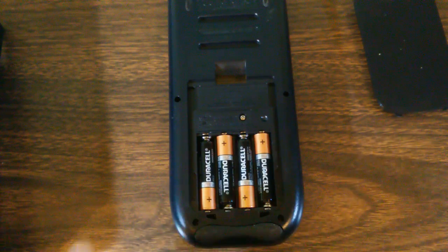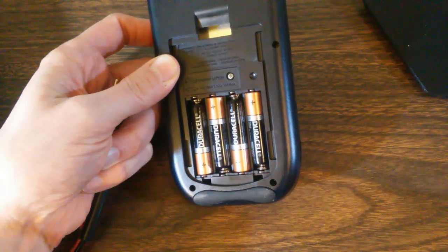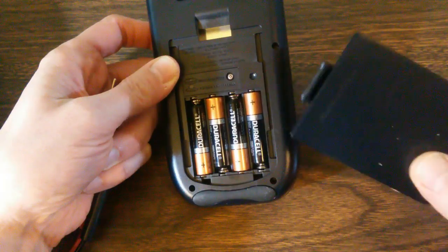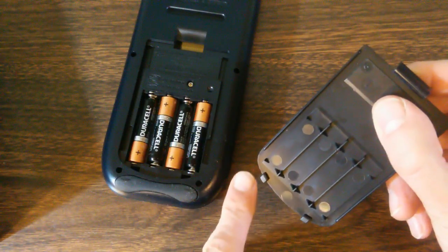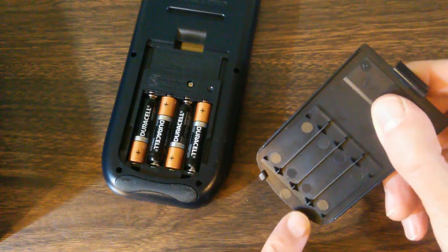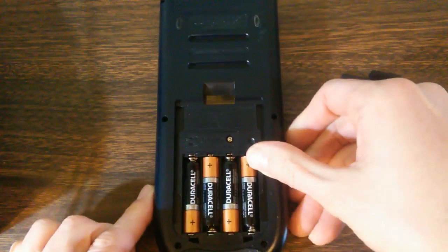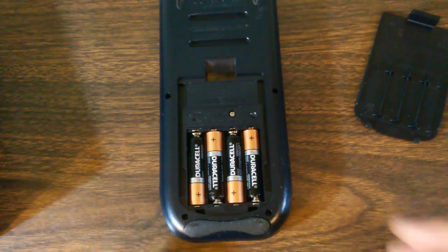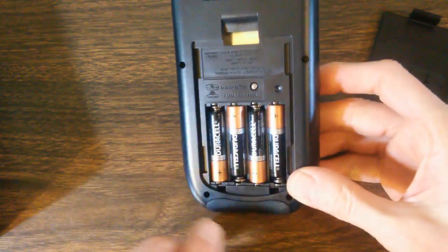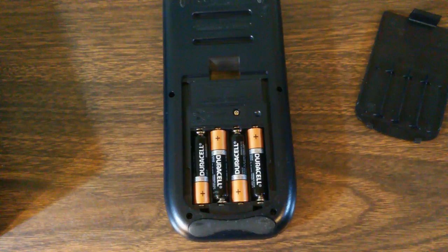Now, fortunately for us, there are two little holes here which are created by the back cover. On the back cover, you got these two little hinges here and here. And that's what these holes are, here and here. Now, those holes provide access to a couple of metal contacts on the main board. Now, there's a very simple trick here.